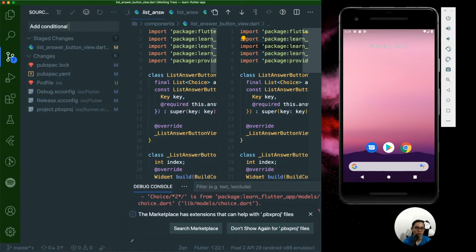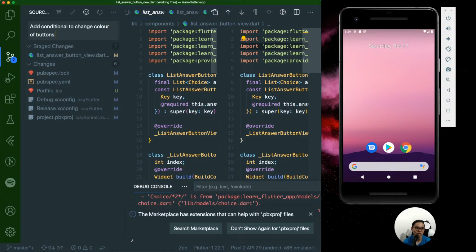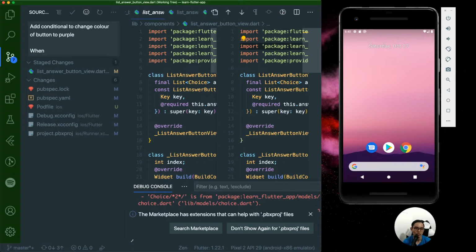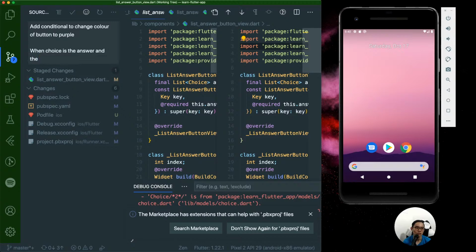Add conditional to change the color of buttons when choice is the answer, and the chosen one turns purple.